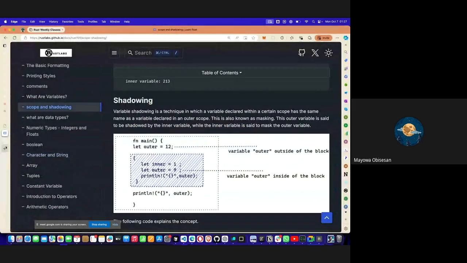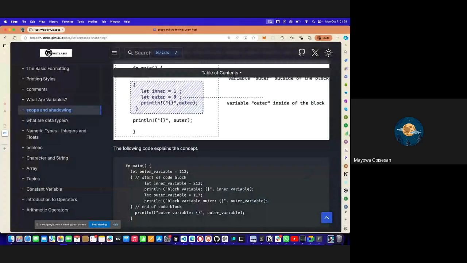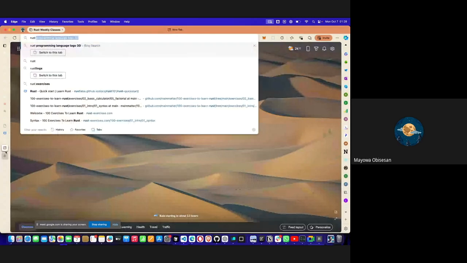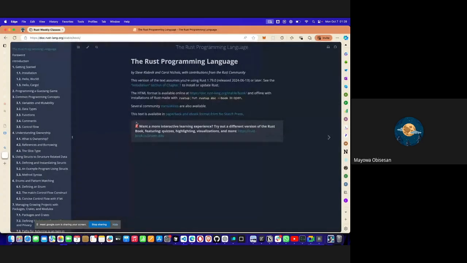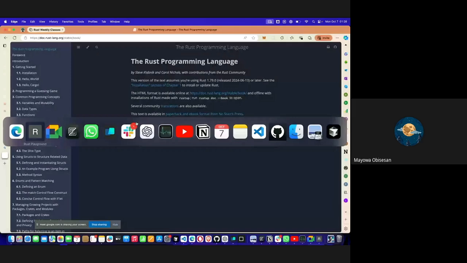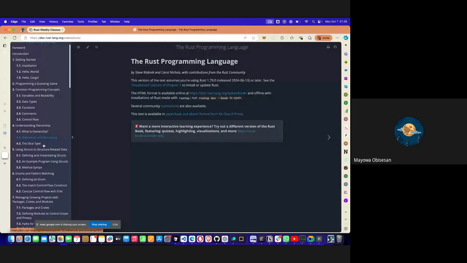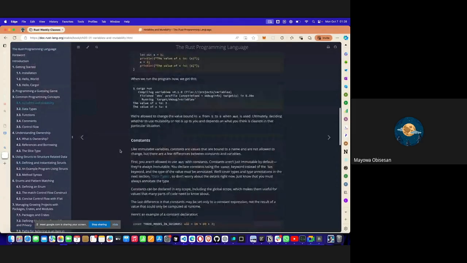Where can I see that? Let me go to the Rust book. I think it's clearly defined in the Rust book. Okay, let me just go to the rules that govern const and let. I want to show you the rules that govern them. But first of all, like I said, you have to have it at the top level like this, right? That's the first thing. So let me show you. Where's that? Variables and mutability. Okay. So constant, yes.